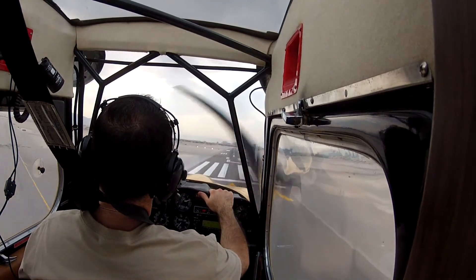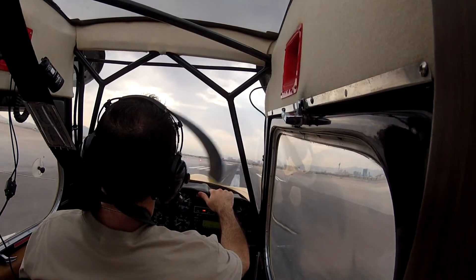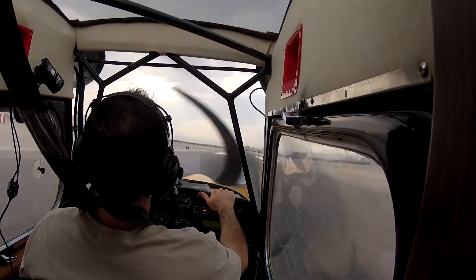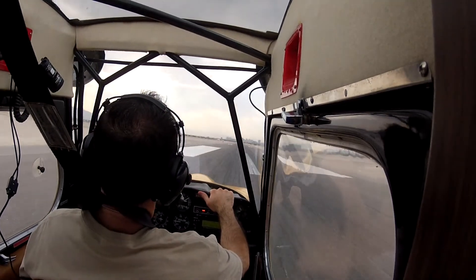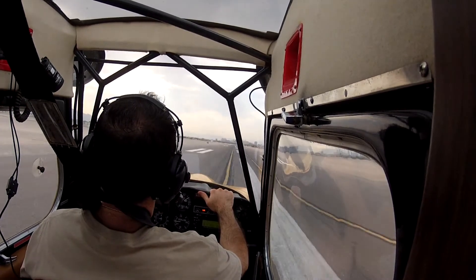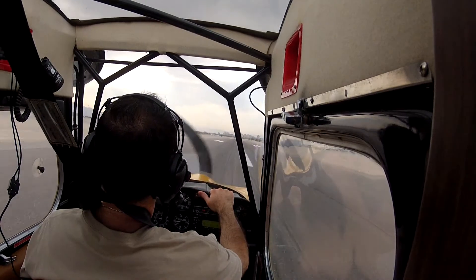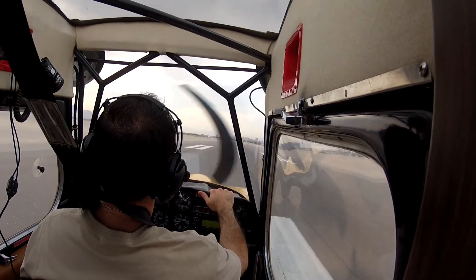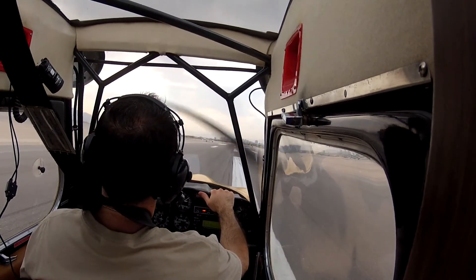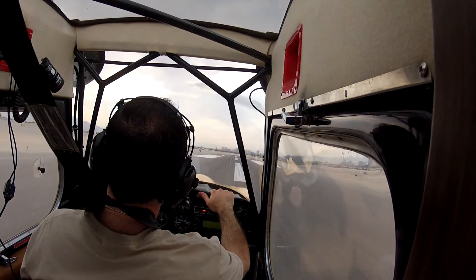Now I'm going to add just a little bit of power because it's going to be a two-point. I'm going to break that rate of descent here — just flying over the runway. Here's my two-point attitude, not going to go any further than that, I'm just going to let it drop onto the runway. Idle and forward. That was a little bit more of a drop than I was going for. Now stick slowly coming forward, maintaining that two-point attitude. Almost bluff line speed — we'll take it around as a touch and go. Usually that's about the point where you'd fly the tail to the ground.